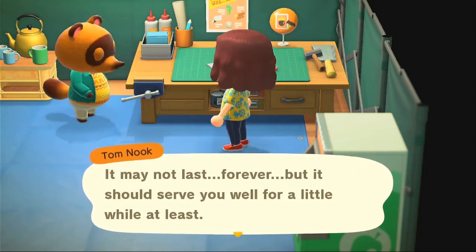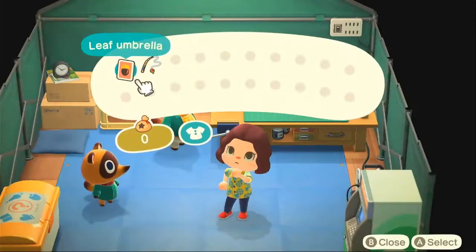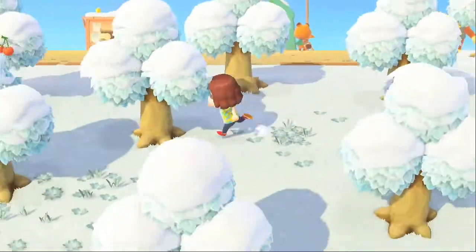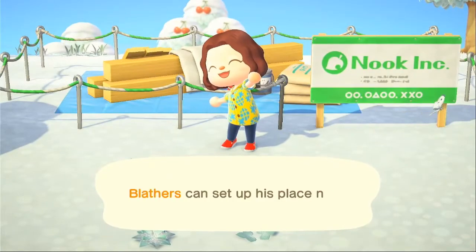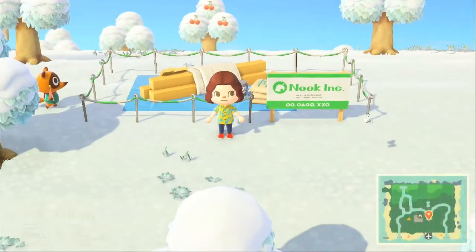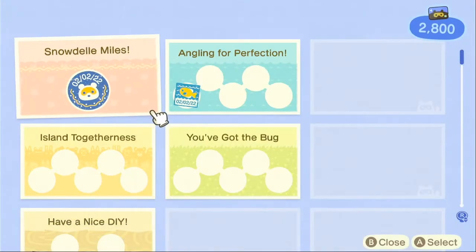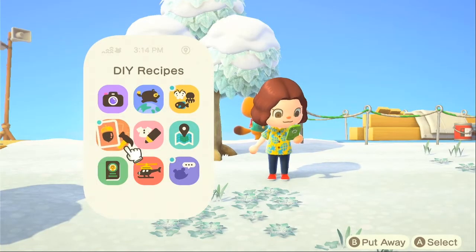So here I am. I've got a new app. Wow, very good. And I can get some more Nook Miles. So here I am. I can finally get the hat, the leaf umbrella. And yep. Also, I set up the Blathers' tent! Yay! Woo! I thought I'd get an achievement from that. I do not. So, yeah.